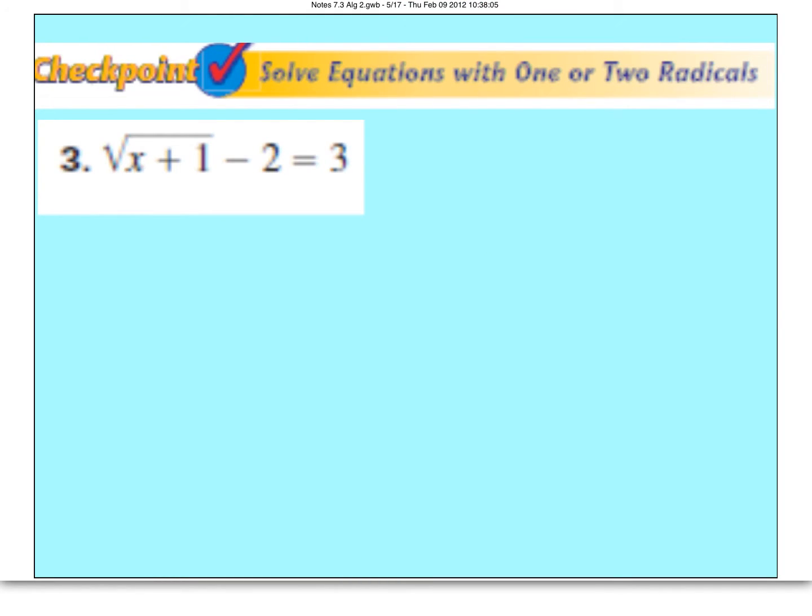If we look at it again, the first thing I like to do is take that radical symbol, which is the square root, or the exponent 1/2, and rewrite it as an exponent. I like to do that because it shows me that x plus 1 is locked in by that 1/2, so I know I'd have to move the 1/2 before I can actually move the 1. Then I have the minus 2 equals 3. To get x by itself, we're going to have to move this 1, the 1/2, and the minus 2. If you work your way furthest out and go towards the x, the natural first thing to do is get rid of the minus 2. To get rid of minus, you add.